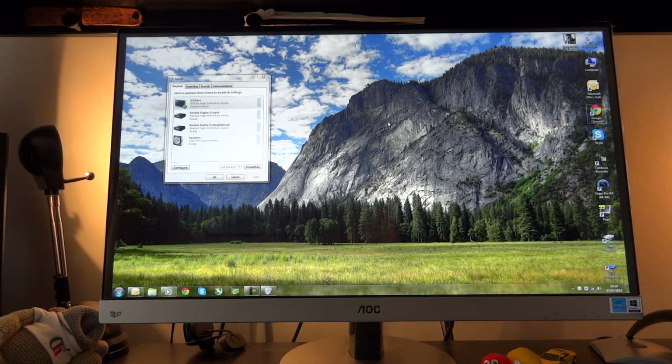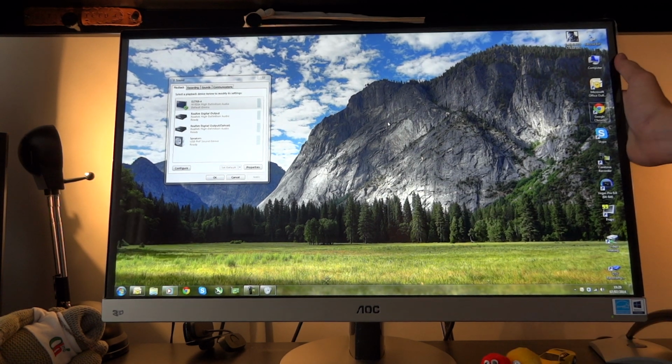But the picture quality is the main talking point of the monitor, and unfortunately it's not something that I was very much impressed by. I felt that the actual IPS panel itself was good at certain viewing angles, but with that said, its picture quality was slightly disappointing. Furthermore, the colors were a little bit washed out, and that was after tinkering around with the OSD and setting up the color profiles and everything like that. I felt the colors let it down a little bit.